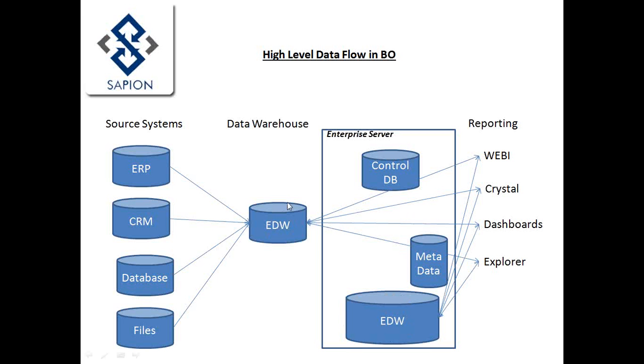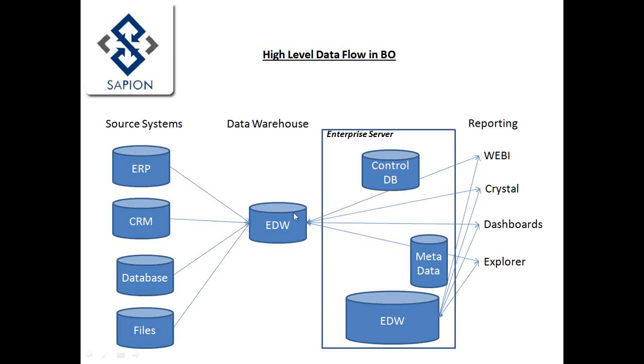Now, there are two flavors. There is an EDW here, there is an EDW here. Why? Because a customer who is implementing Business Objects can have a separate EDW database, or the database can be within the enterprise server. That is what I am depicting in this slide. These are options. You won't have it in two places. You either have it outside the enterprise server or inside the enterprise server. What is missing is the arrows from here to here, which I was lazy to put. I wanted to talk about it in the demo class.